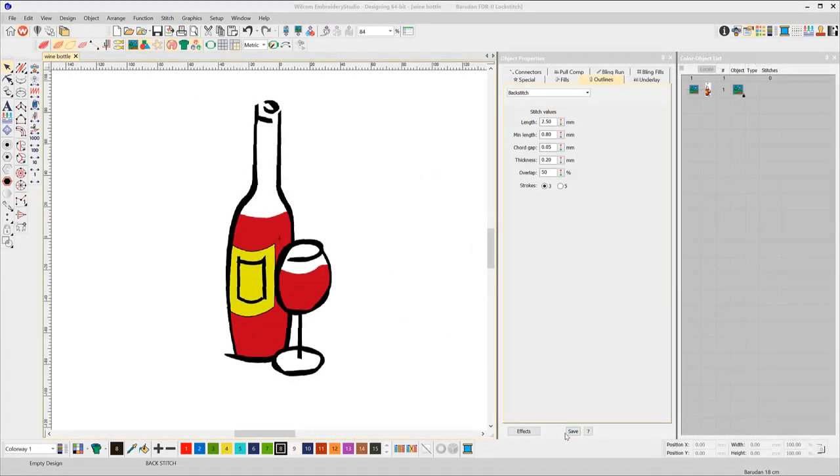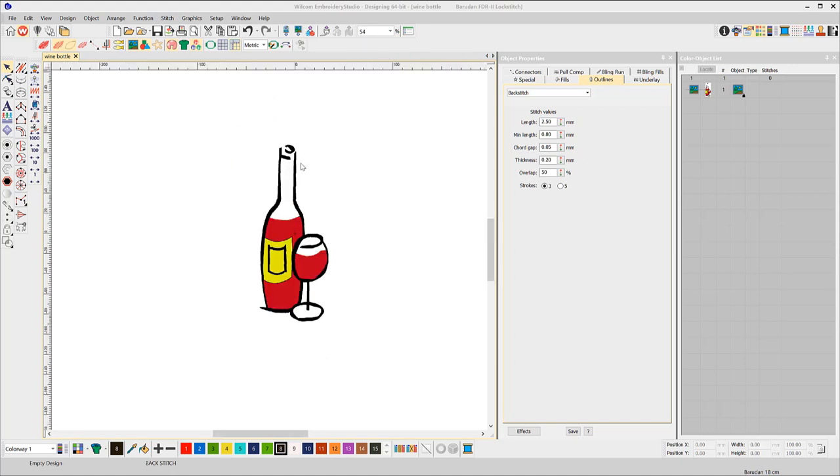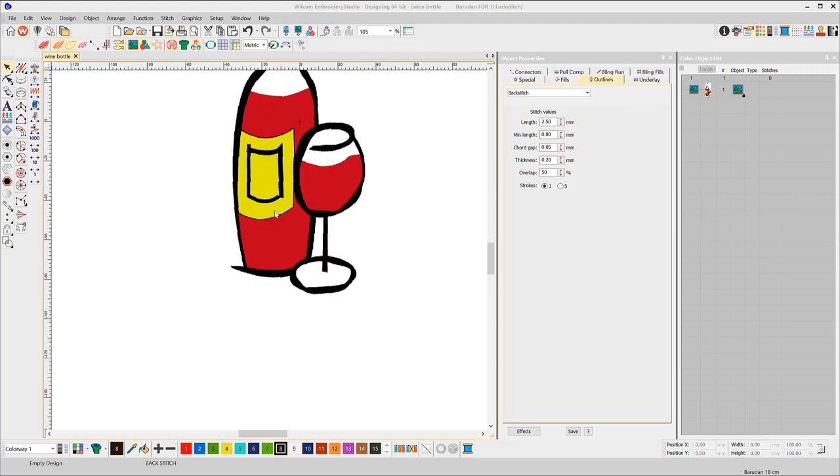Okay, in this video, I would like to look at how to sequence a design, or at least my ideas on sequencing a design, choosing the right stitch type and the tools. Now, I've already resized the logo and locked it into place. So my opinion here is to stitch the yellow label first, the lighter color first, because there will be an overlap with the red. And if the lighter colour is under the darker red colour, you're less likely to see through it.